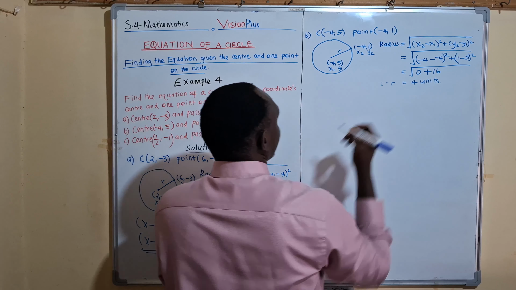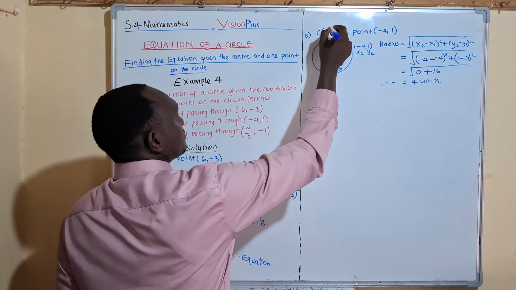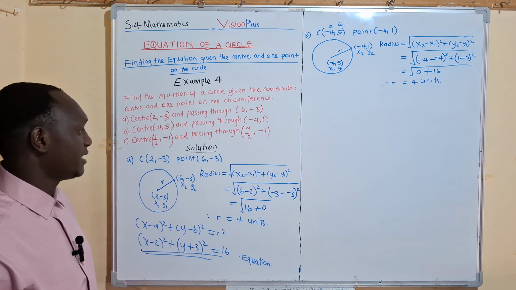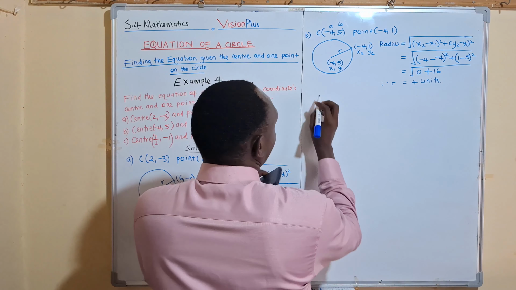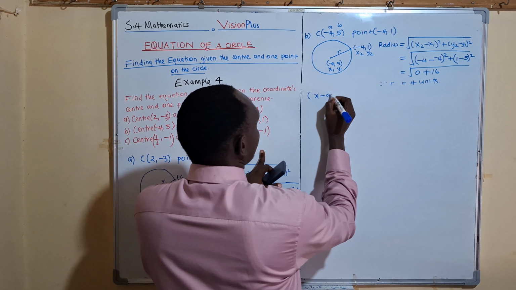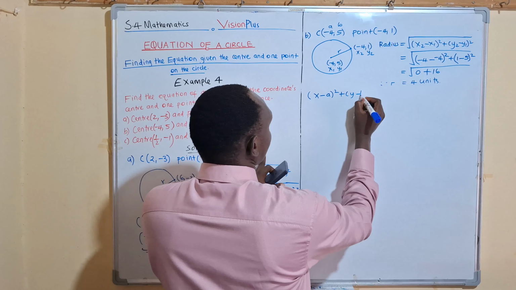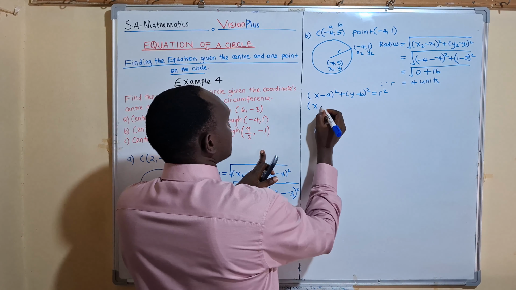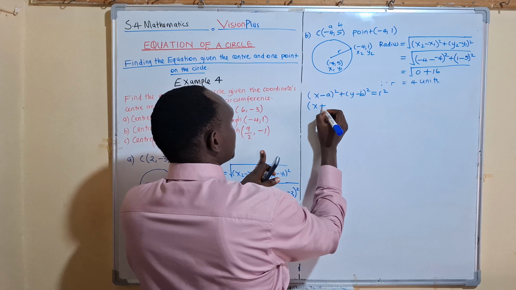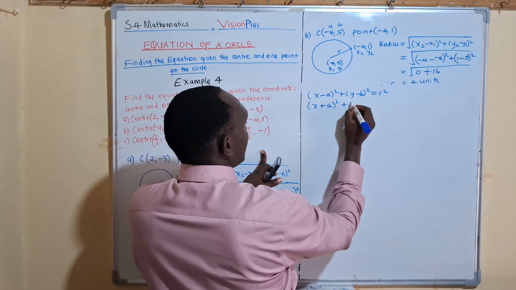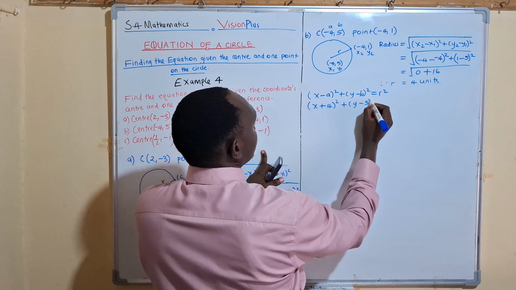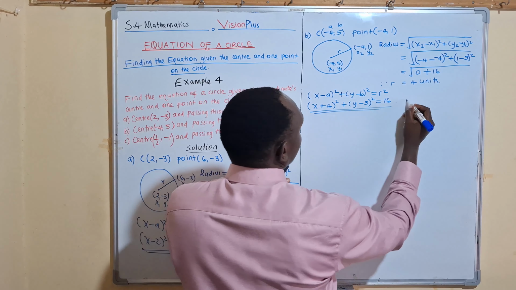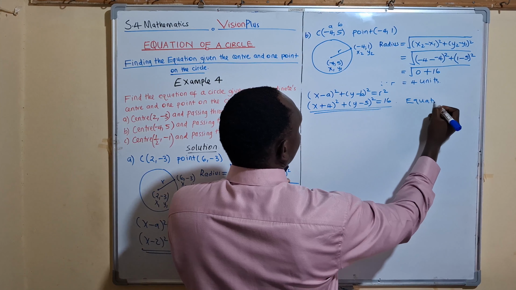So this is our radius. Since we have the radius and the coordinates of the center here, A, B, we can find the equation of the circle either in factorized or expanded form. But here we are at liberty, so I'm using the factorized form given in this manner as you know it, equals r squared. Then we substitute for A: x minus A, but A is negative, so we change it to positive here, squared, plus y minus B, B is 5, squared equals r squared, which is 16. And that is the equation that we are looking for in part B.